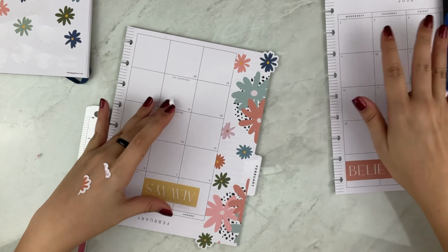Actually, no, I'm going to place it here because this is my daughter's birthday. And then me time, I can probably put this, let's put it here. And then we have a yay for Valentine's Day. Let's just place that there. Okay, we have a lot of stickers left. Plan on it, let's put it right there. Then noted.